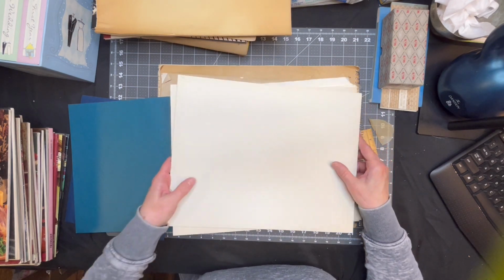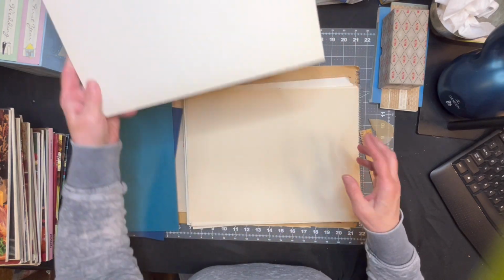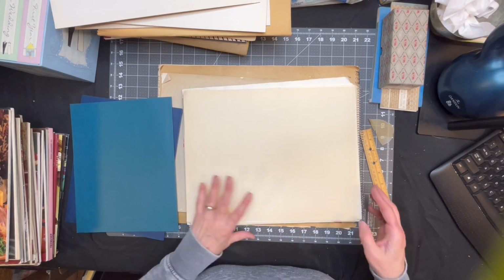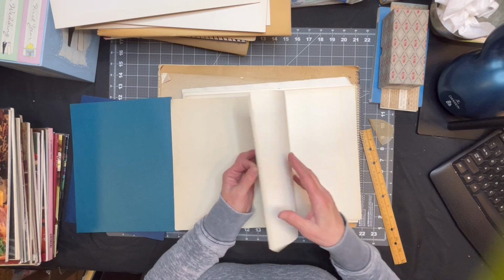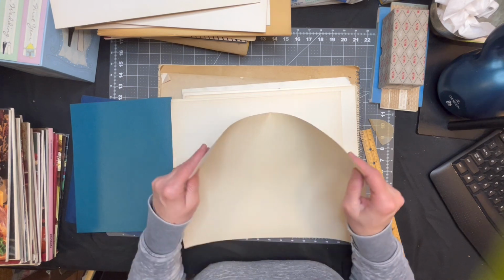That is a cool find. Oh my gosh. So cool. I have more. Another one. Oh my gosh. No, this is paper. I was like, oh my gosh, that's quite a few of those. Is that it for those? Yep. This is more paper. This is heavy, a heavier duty. It's not cardstock, but it's a very thick paper.